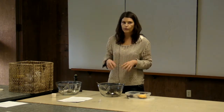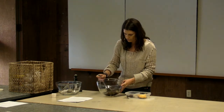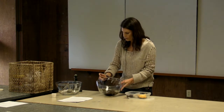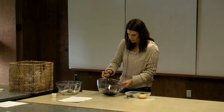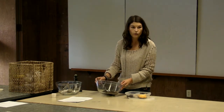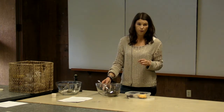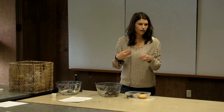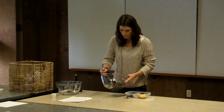We're exfoliating. We only want to do it twice a week. And then you add your olive oil. And olive oil is great for a lot of different things. It's great for the hair, for the body. If you like the feel of the oil afterwards, just rinse this off and get out of the shower. I like to follow with a body wash because I almost feel too silky, and in the summertime I don't want it to be too much, but you can follow with the body wash if you choose to.